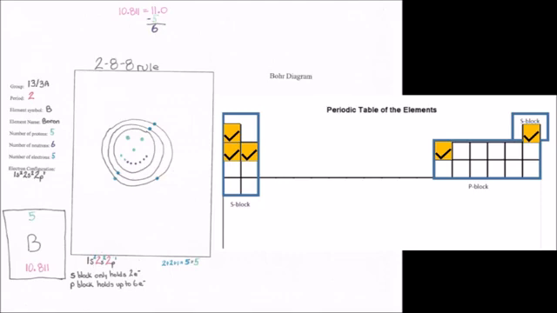We are in the second period. Our element symbol, again, is just B. This is boron. We have 5 protons. Let's do a little bit of math now real quick and see how many neutrons we have. Our atomic mass is 10.811. We're going to round that to 11. Our atomic mass of 11 minus our atomic number of 5 gives us 6 neutrons.